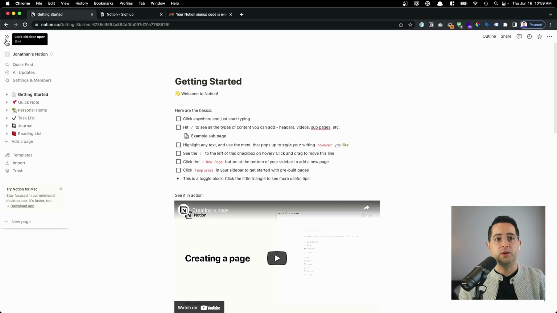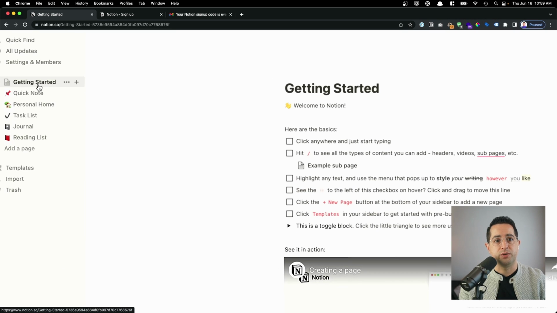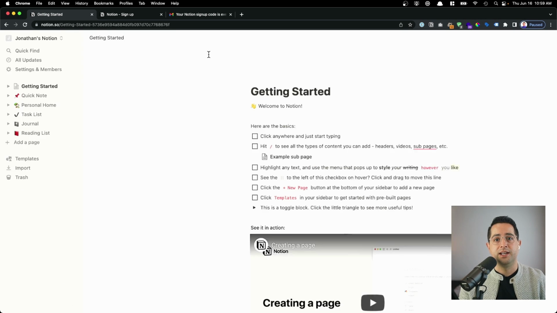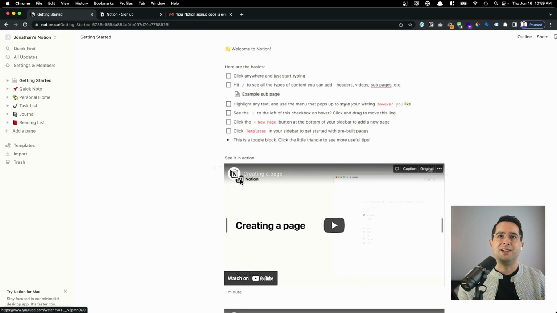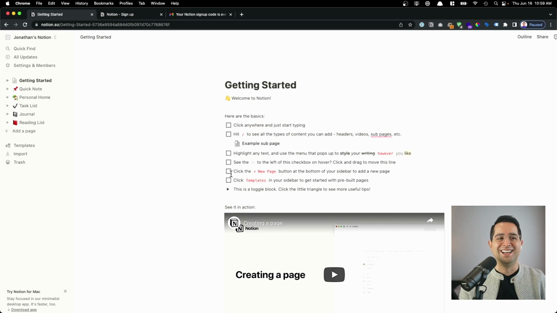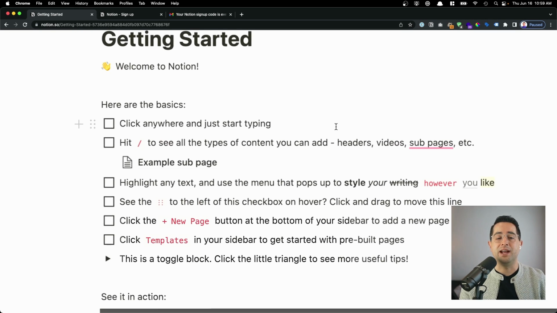So here we have now successfully created an account. We are now inside Notion, and you can tell it's Notion because you have this gray bar on the left-hand side. You get this nicely organized page that has white borders on the side, so you'll get the gist of the style of Notion. Notion pages all look the same. Notion gives us this great starting-off guide to teach us a little bit of how to use Notion. But we're going to pause right here because this video is just to get it set up and installed.